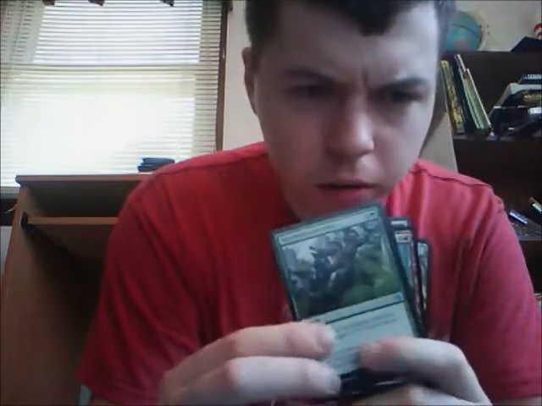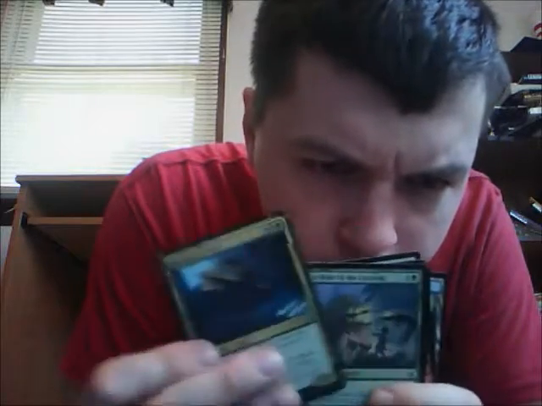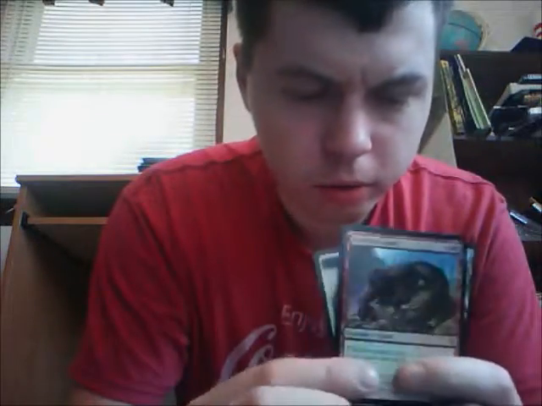On commons, we have Synchronized Strike, Decimator Beetle, Crocodile of the Crossing, really good card. And we have our rare here. We have Dusk for the first part and Dawn for the second part. And our foil, Thresher Lizard, Full Art Island, and a cat token. Let's go on to the next one.